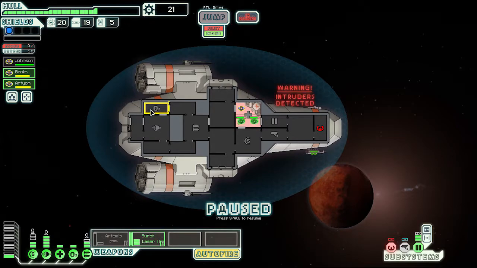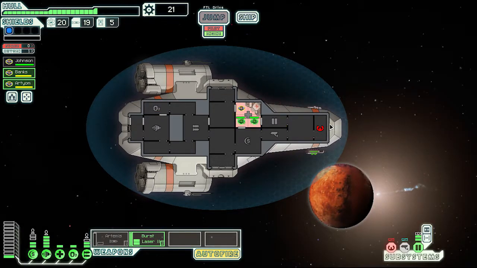Okay, so these guys died before they could do anything. That's good. Okay, yeah, we're safe now. Oh, thank god. All right, so now we close all the doors and just wait for the oxygen to come back. And that's how you deal with invaders.